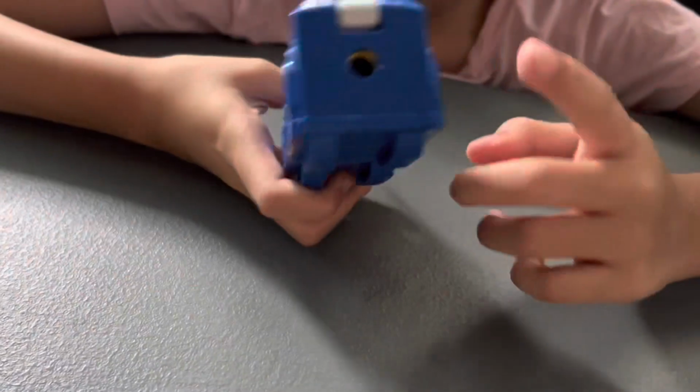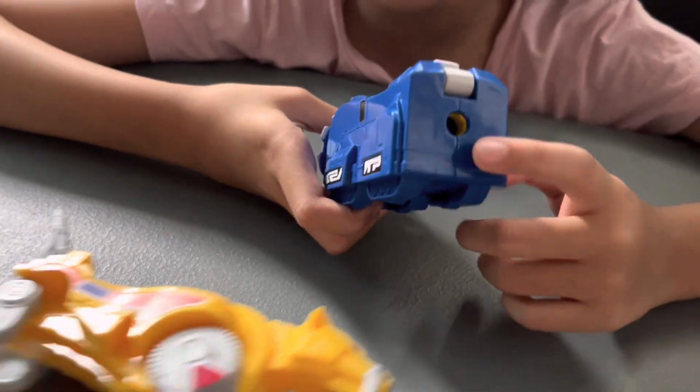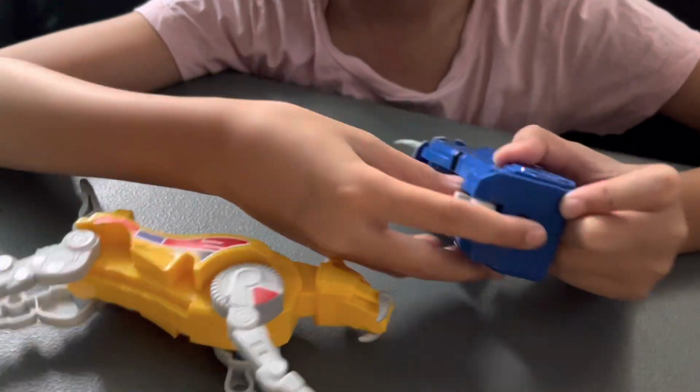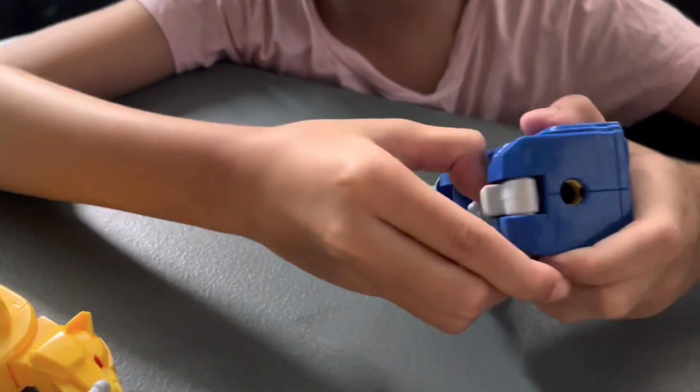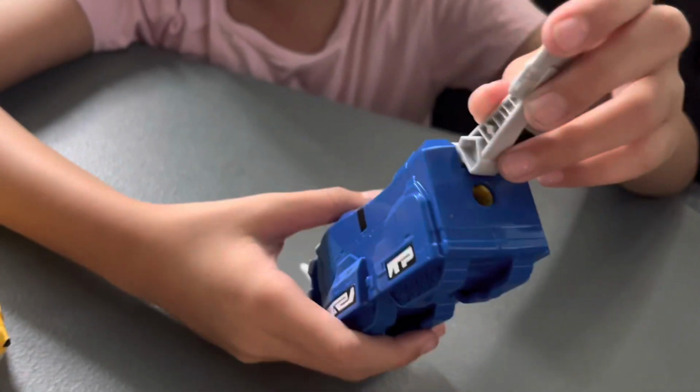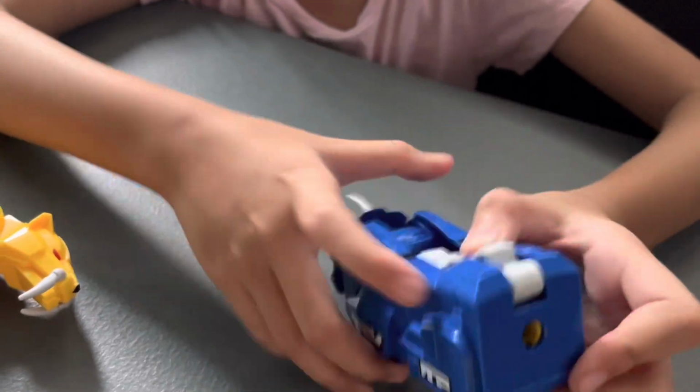Look at this. There's a hole. Maybe it connects the robot. Wait, what is this? Oh, it opens. Wait, it opens. Wow! Oh, that's how they connect the robot. Because I think it's legs. Right. Okay, look.